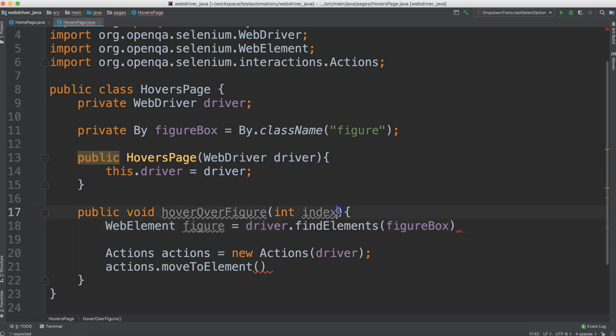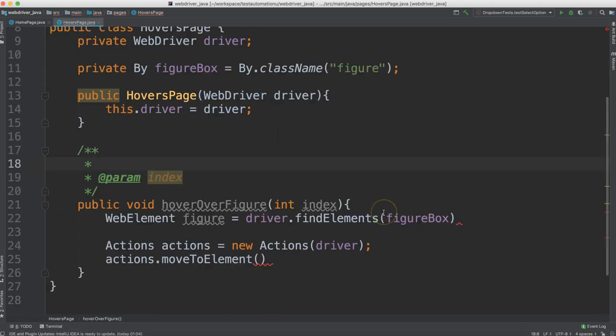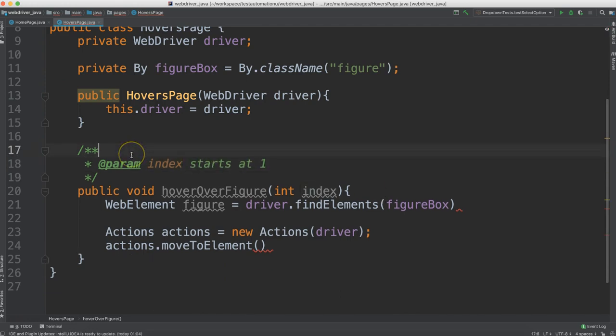And we have asked our test to give us the index of the one that we want here. Indexes with lists start with 0. So we would need to either go with that same convention, but the test would need to know to pass in 0, or our test, whoever writes it, might think, okay, I need to pass in the first one, and they pass in a 1. So in this case, there could be a little confusion. We're going to add a Javadoc, just so that our tests are clear what we want to pass in. And we'll take care of the math of that within this method itself.